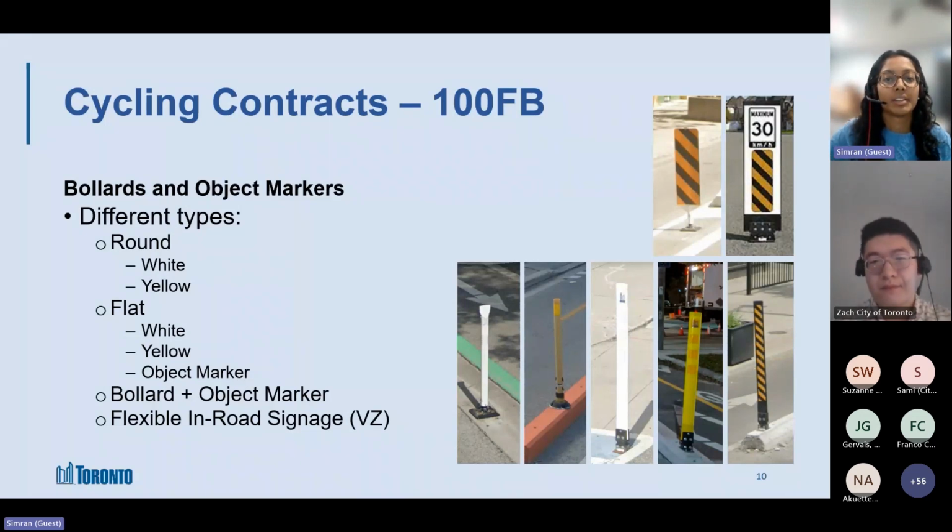And what used to happen is when a vehicle hits it, the cap comes off, and then rain and snow can fill inside the tube. And then if it freezes, it kind of blasts the base off. So then the bollard would have to be replaced much more frequently. So then the white is our newer design where we're kind of pinching the top. So now we don't have to worry about the rain and water issues of the bollard.